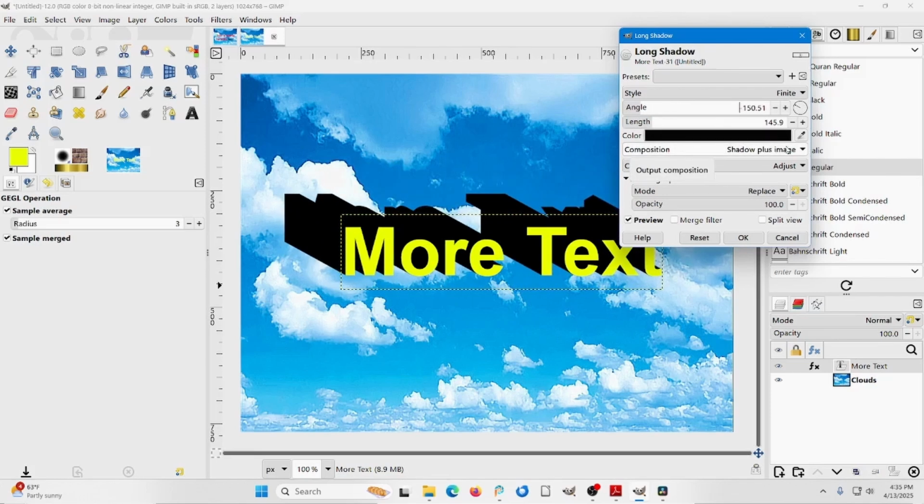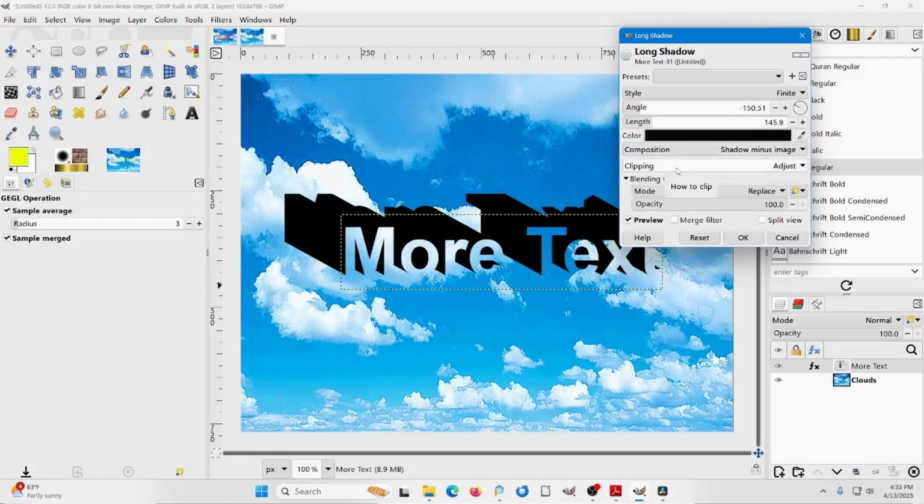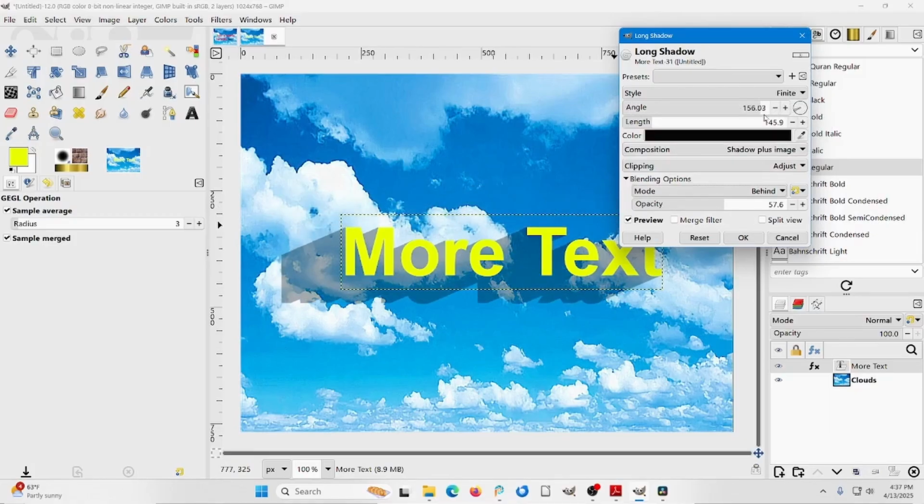And we can have shadow plus image or just the shadow or shadow minus image. Well, I'm going to stick with the shadow plus image, opacity. And once again, we can have all kinds of fun messing with the long shadow.